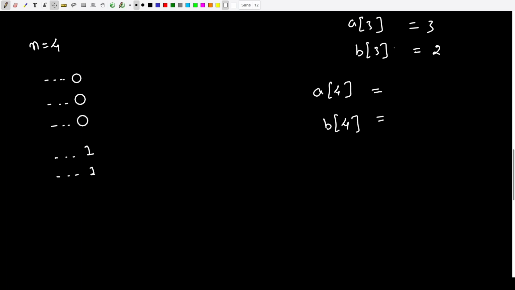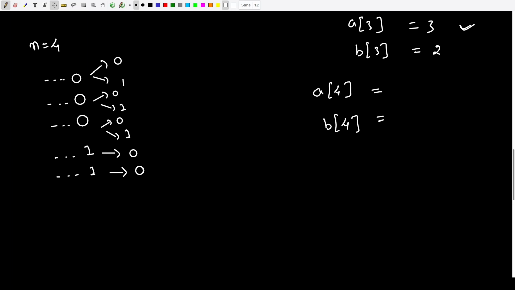As we know, with the three binary strings ending with 0, we have two options. It could be either 0 or 1. So these have two options; they could be appended by 0 or 1. Whereas these strings have just one option, which is to append 0. Now, using this information, let us see how we will be able to populate the values of A4 and B4.